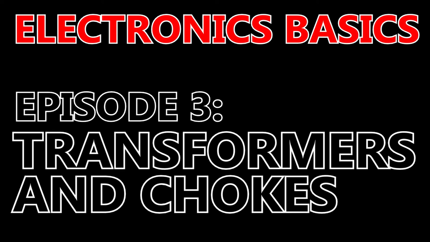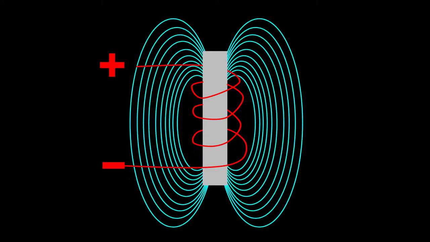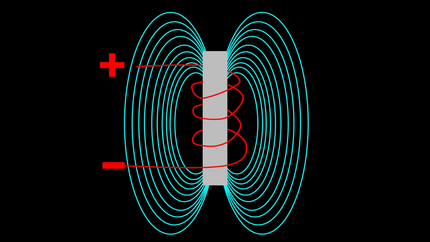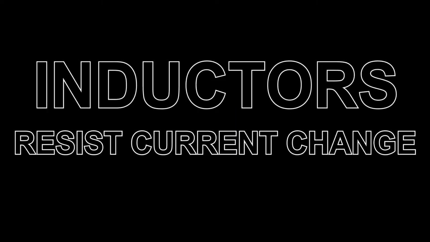A transformer is a type of an inductor. An inductor in its basic form is a winding of wire that generates a magnetic field when a current is applied. An inductor converts some applied electrical current into a magnetic field. When the current is removed, the magnetic field collapses and induces a current in the inductor. In this way, an inductor is similar to a capacitor in that it can temporarily store some energy. The biggest difference is a capacitor resists voltage change and an inductor resists current change.